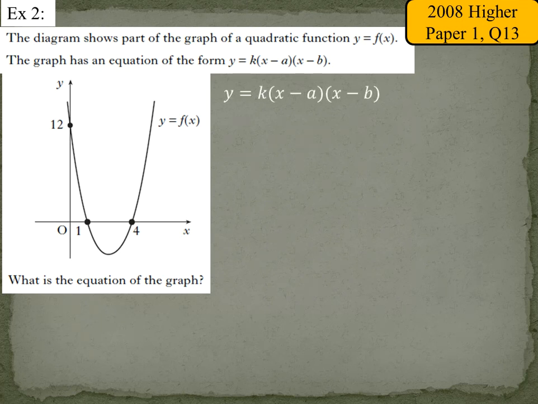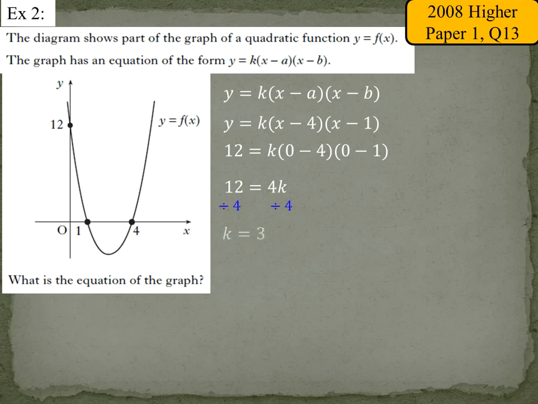So again, go through and sub in the coordinates of the roots. Be careful. It's positive 4, positive 1, so that'll be minus 4, minus 1. Just watch how they give the equation at the start, because there could be wee subtle ways they try to catch you out. But just know it should be x minus 4 because it becomes a positive 4 root, and x minus 1 for the positive 1. Subbing the other coordinate in allows you to find k. So rearrange, simplify, make k the subject, and you find that k equals 3. Rewrite the equation in its full form, because it asks for the equation of the graph.